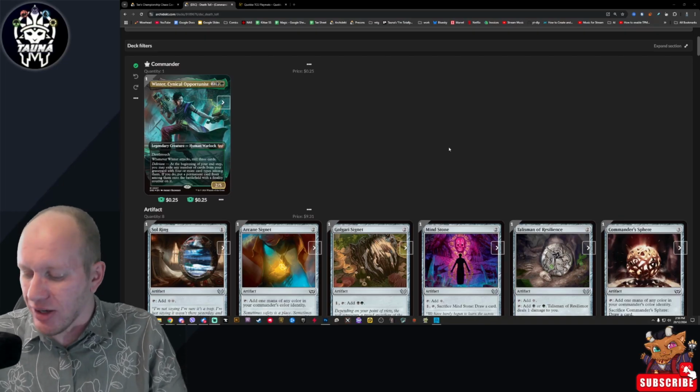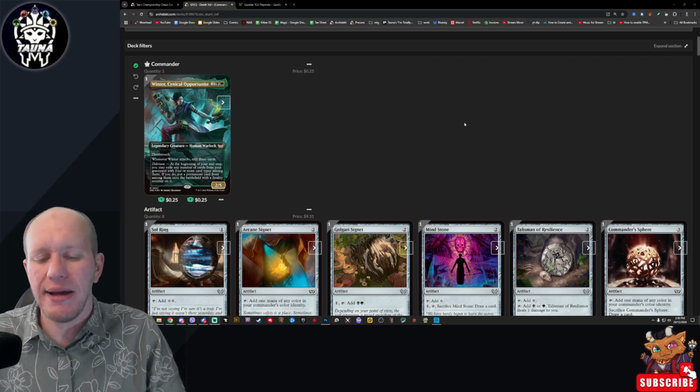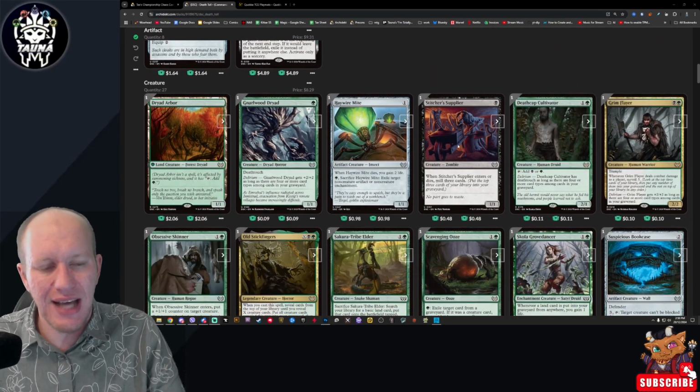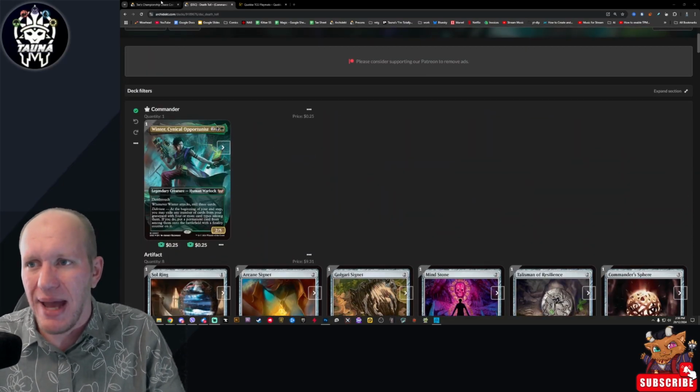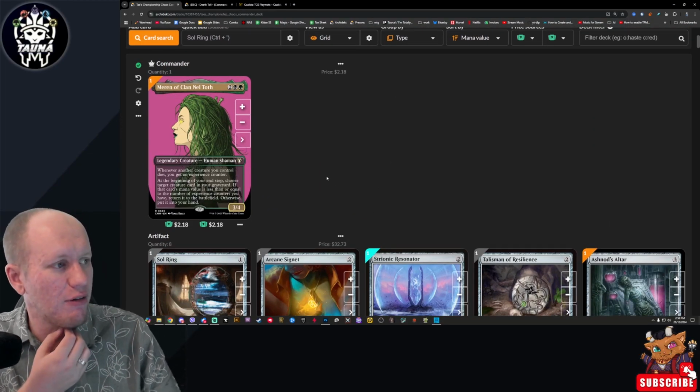However, I've already got this pre-con before, and that one I changed into being like an insect tribal deck. But this time around, I wanted to do something a little bit different to it. So I decided to completely change the commander. And as we talked about last time, the commander I chose was Meren of Clan Nel.